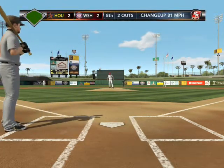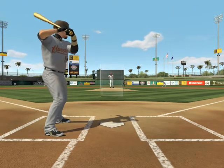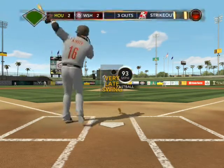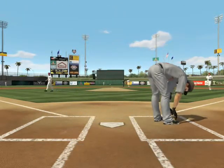Swing! Stupid controller. Yeah, what I was saying, wait for him to throw you a great pitch. A fastball. Don't swing at the stupid pitches, balls in the ground and too-high pitches. Oh, great. Three strikes, out.